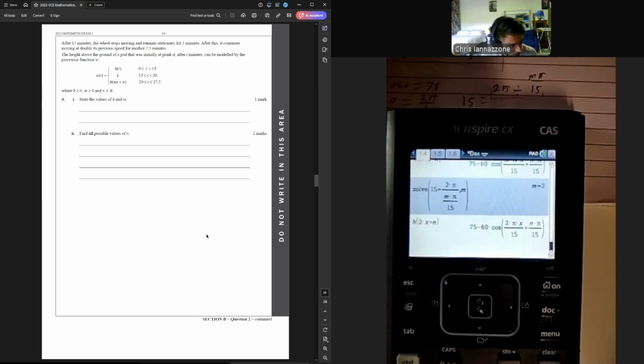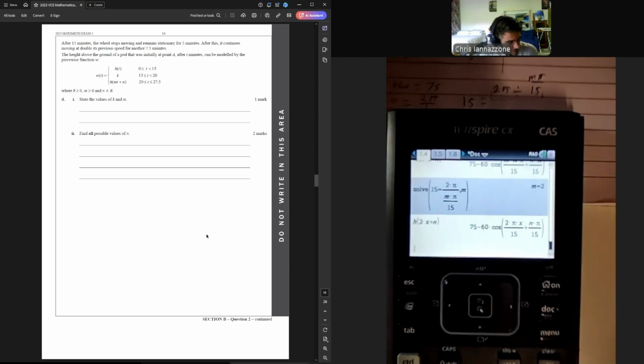That describes the section of the ride that is double speed. Now there is an n in there, right? We've got the n pi over 15 there. There's also an x, and there's also an unknown y. So as long as we're able to sub in a point into this equation, we'll have n as the only unknown in that equation. The question now becomes, what point can you sub in?